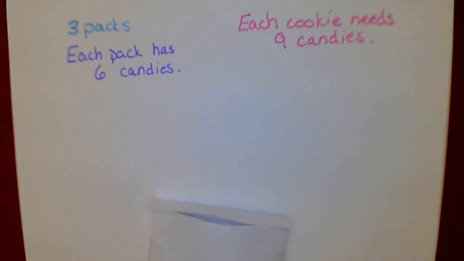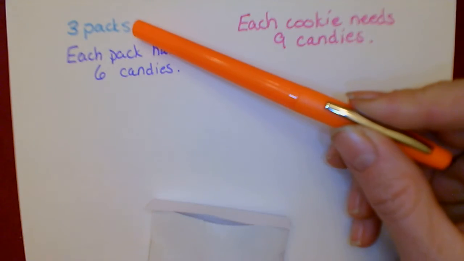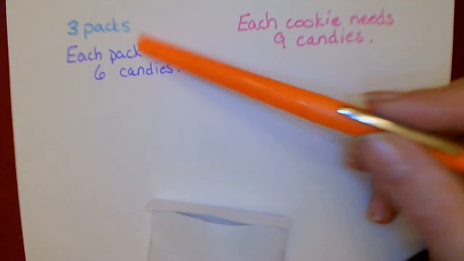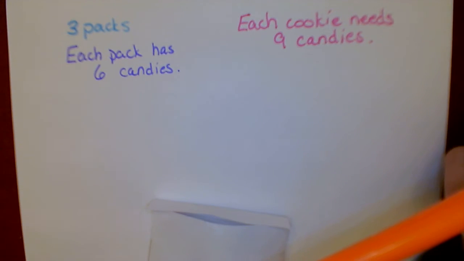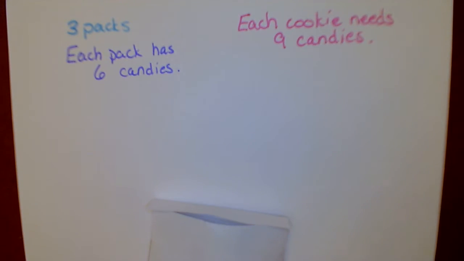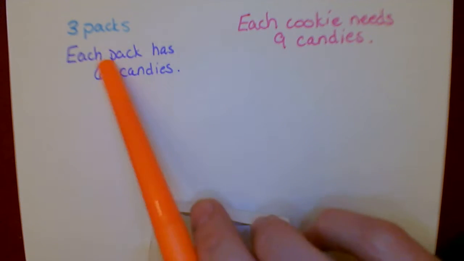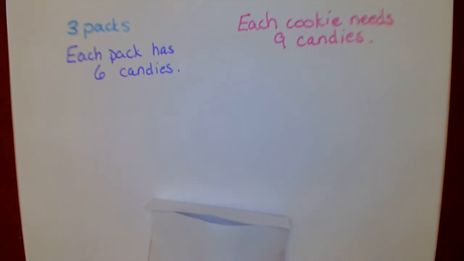So, in this problem, it says that there are 3 packs. Each pack has 6 candies. So I just showed you that part. We had our 3 packs, and each pack has 6 candies in it. I'm going to be making very special cookies, and each cookie needs 9 candies. I hope that you guys are noticing these eaches. Remember, we know that each often gives us a hint that we're going to be probably multiplying or dividing, and that's a really helpful clue. It helps us kind of think about what we're doing. So again, really visualize this.